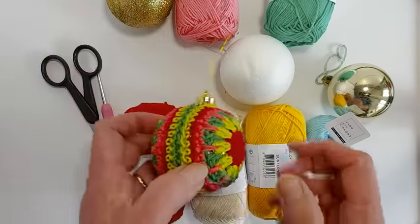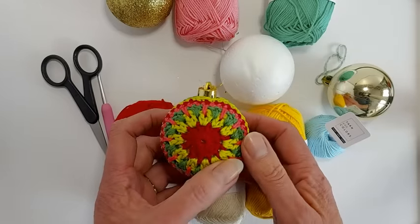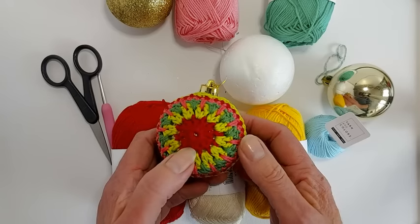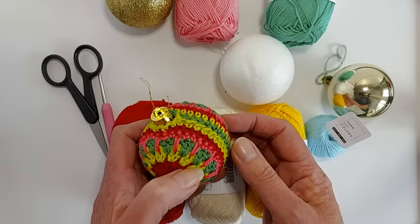They make lovely decorations, as I said, for your tree. They also make beautiful presents. You could put maybe four of them in a little box with some tissue paper, and it would make a lovely Christmas gift to give to somebody that they can share with their family every year.